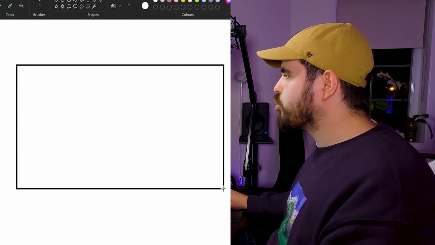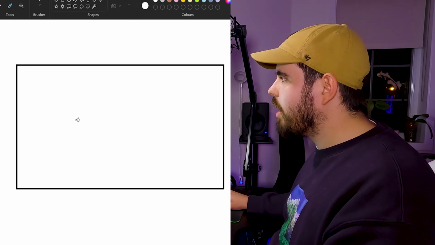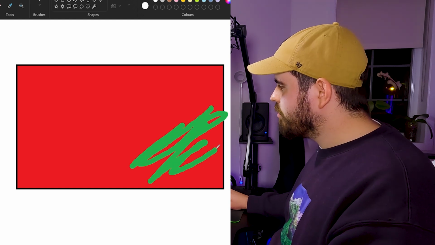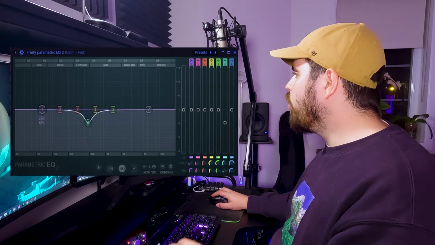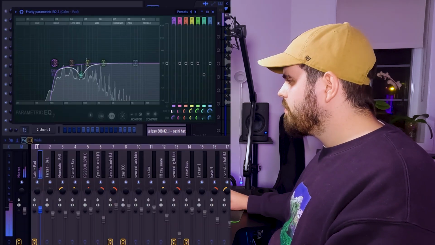Think of it as a literal room, a literal amount of space. Now, if you go into this space and you fill it up all with your melody, you got no room for your drums. And if you try and cram your drums in there, it's just gonna be this cluttered, ugly mess. So first of all, when you're mixing your melody, you wanna remove that low end that's probably gonna be clashing with your 808.